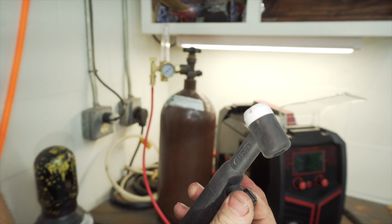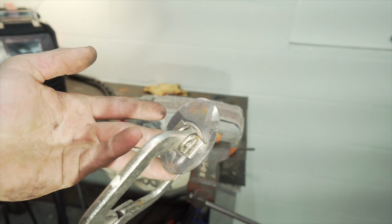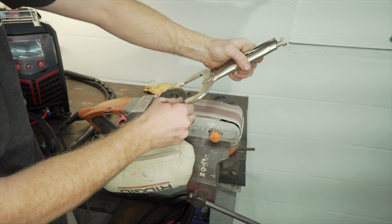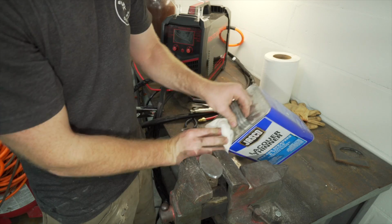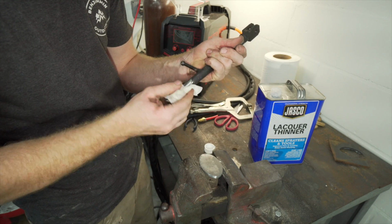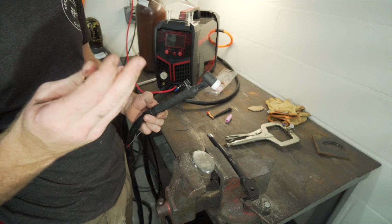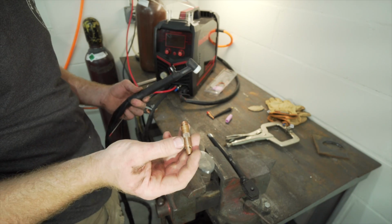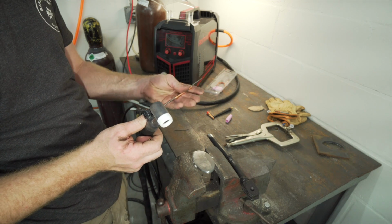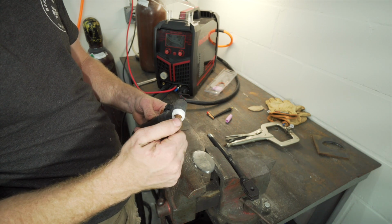So before you start welding, you just turn it on a little bit, get a nice flow. I'm going to take this piece, smooth the edges out a little bit more, and try to make it look a little bit better. One of the most important things is clean metal for sure. Before you start welding a bunch, I would recommend buying a bunch of consumables corresponding to the kind of welding you're gonna be doing. Like if you're gonna be using 1/8 or 3/32 tungsten a lot, I would recommend buying all the collet bodies, stuff like that, corresponding to what you're gonna be welding with, just because it's good to have all that. I currently have a bunch of extra stuff that I never use.